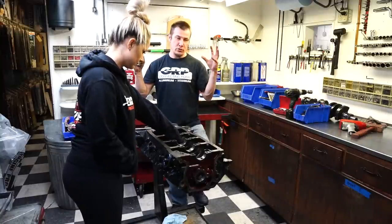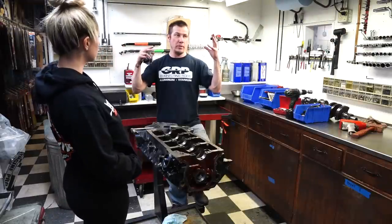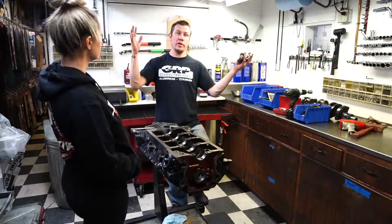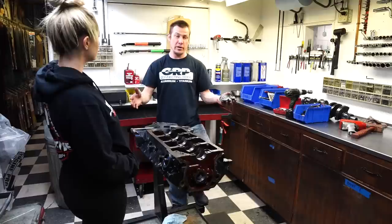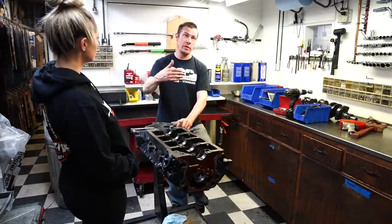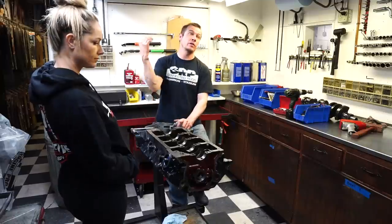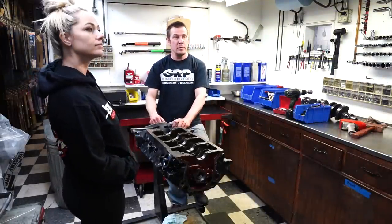The kind of half-ass rule of thumb is for every atmosphere you put on the motor, it'll double the horsepower. So like 14.7 pounds is an atmosphere. Mm-hmm. So if the motor makes 800 naturally aspirated and you put 15 pounds of boost, it's probably gonna make 1,600. And if you put 30, it's gonna make another 800. And then if you put another 15, put 45. And nowadays you can put 70 pounds of shit.